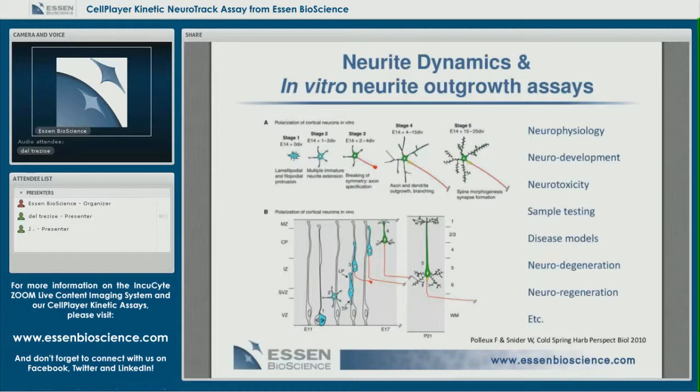Importantly, the biology of neurite outgrowth in vitro models shares sufficient parallels to the same biology in vivo for such models to be considered useful test systems for exploring the type of things listed on the right hand side of this slide, which includes neurophysiology measurements, the processes of neurodevelopment, disease models, testing samples for neurotoxicity, for example, as well as a range of other things. Until very recently, or until the last few years I should say, almost exclusively this work had been done with neurons obtained from experimental animals, since it was next to impossible to obtain healthy, intact neurons from humans.